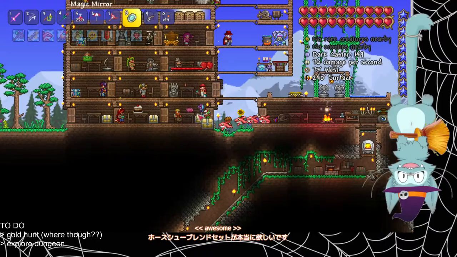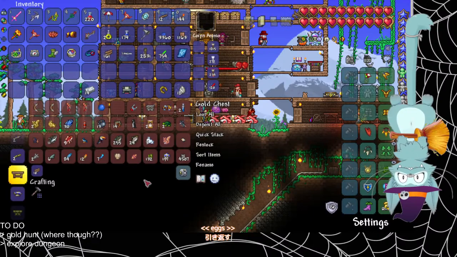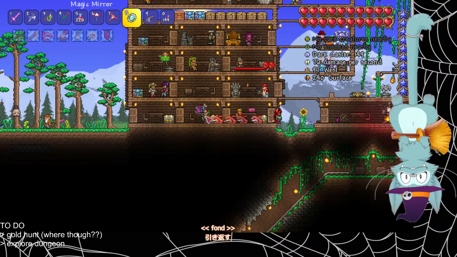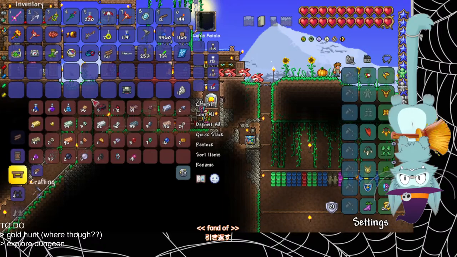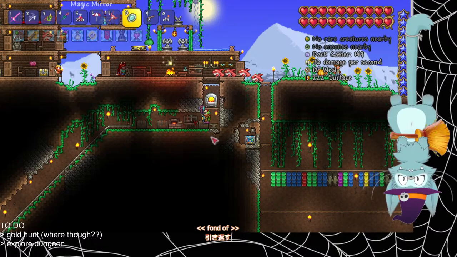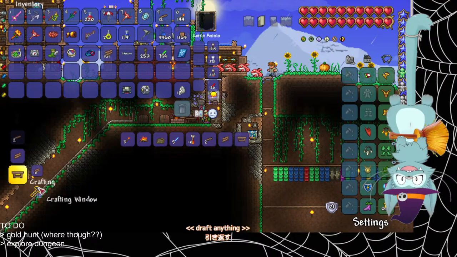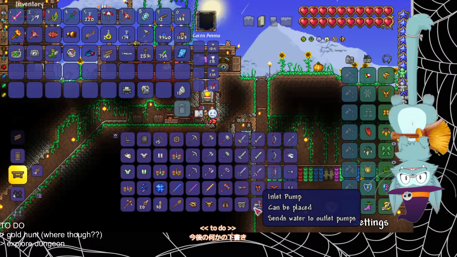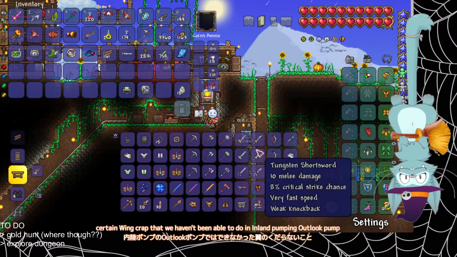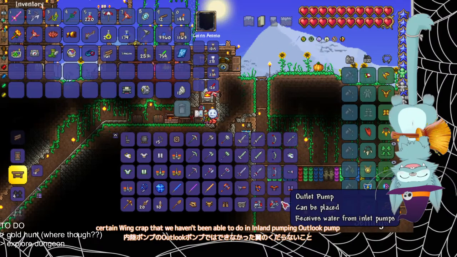Alright, let's head back and see if we can deposit more of those eggs. Those eggs that we really are not fond of. Is there anything we can craft that we haven't been able to do? An inlet pump and an outlet pump. That'd be alright. Fossil greaves. That's kind of cool, the inlet pump and the outlet pump.